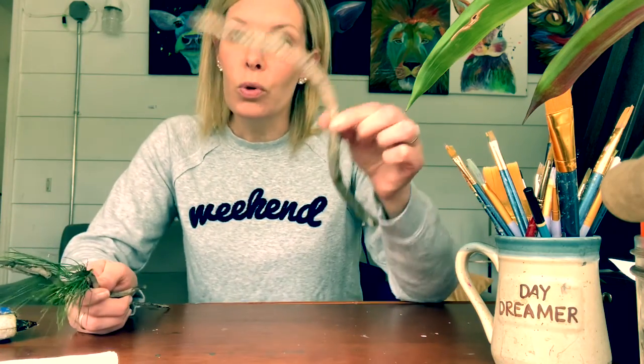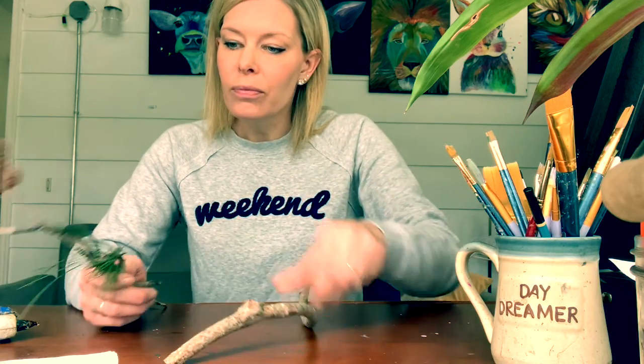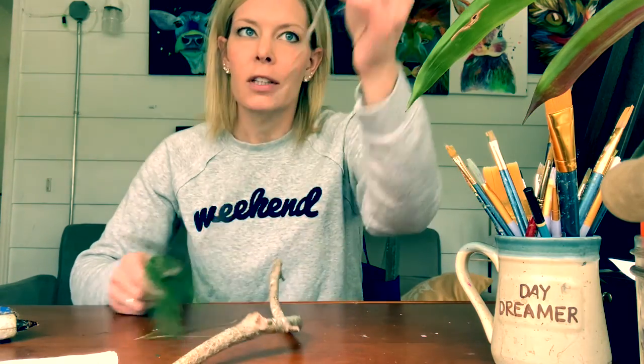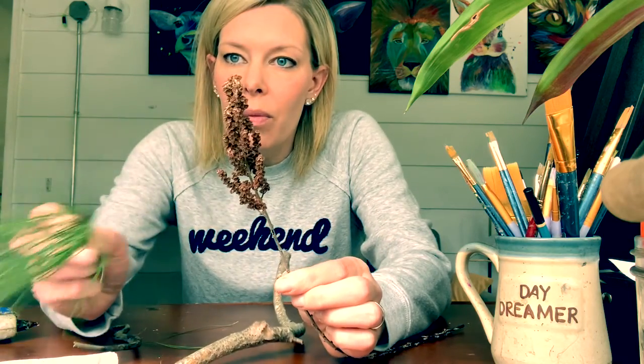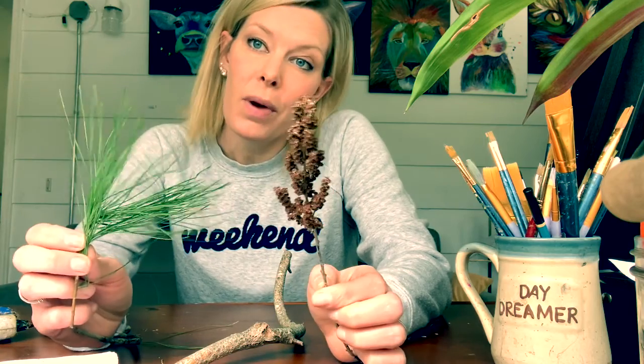Today I thought you could go out into nature and find some items that look like they might be useful to make your own paintbrush. I went out with my daughter and we found some cool sticks for the brush itself to hold it, and then we found some other really cool things that might work well with paint. Let's see what you can come up with and what you can find.